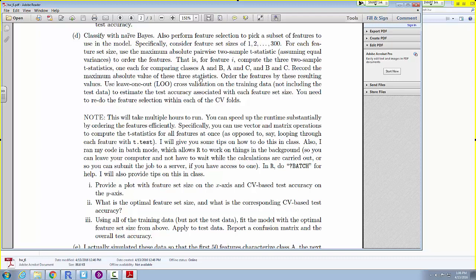We're going to resample from the training data with a trick, apply the model. Do it again, do it again, do it again. So there will be lots of looping going on. As we go forward, I will give you some tips on how to make this efficient. It's not particularly complicated to code. This is not a complicated problem. It's just some loops. But there are ways that you can be more efficient in R.